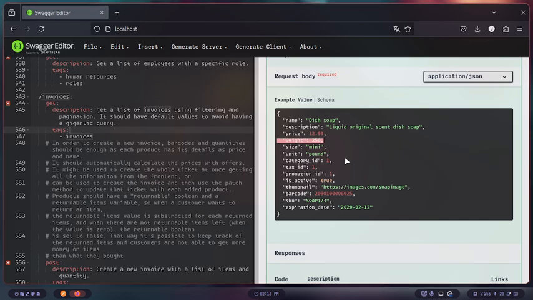So that should be declared in the unit field, and only for the units or quantity, instead of saying 2 pieces, it might say 2 kilos or something like that. So I'm going to exclude this field from here.